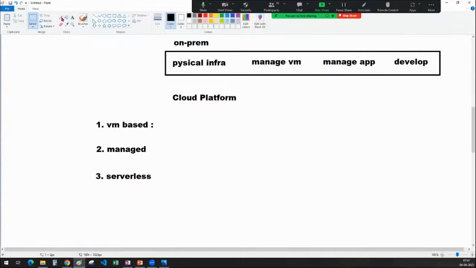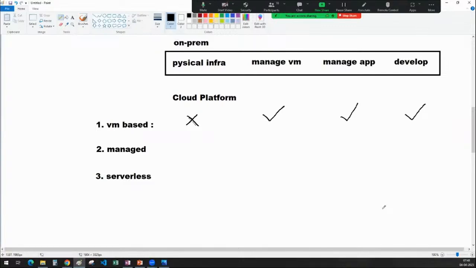In VM based, you need not manage the physical infrastructure, because it will be provided to you in the form of a virtual machine in the cloud platform. But you have to manage the configuration of the virtual machine, your application platform, as well as development.